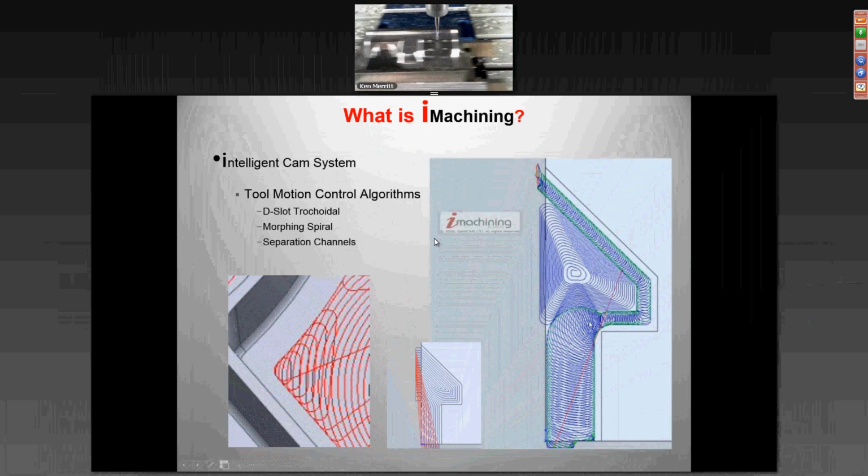It's kind of a weird thing going on here, too, that I want to talk about, and that is that if we just took a single separation channel out here at the same width, we'd wind up leaving a thin wall out here, and we'd have to manage that thin wall by coming out here and cutting it down one way or another, either with a morphing spiral or with offset D-slots or whatever. But because it's so thin, and because the goal of this is to go deep, we could wind up bending that wall over, which would, of course, cause tool breakage.